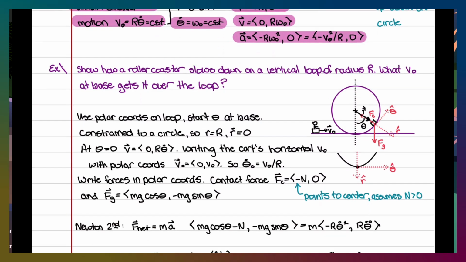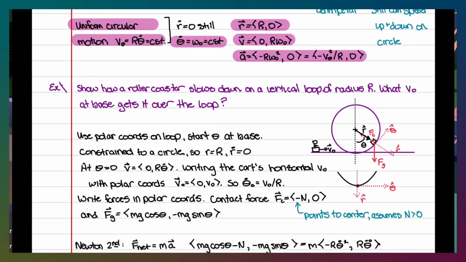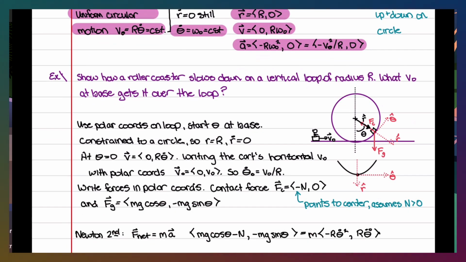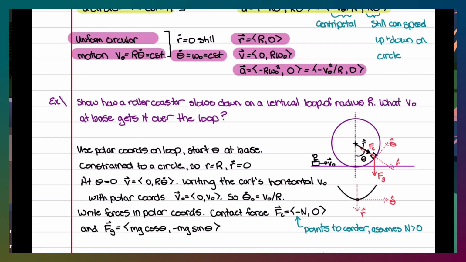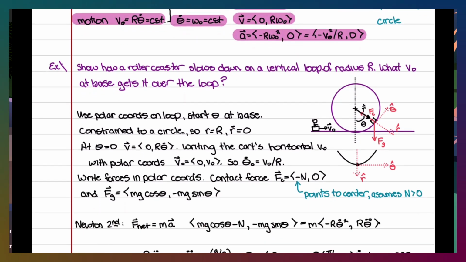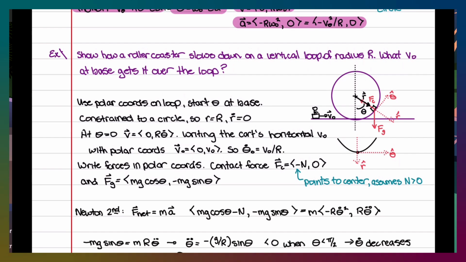And I can then write down the acceleration. I know it's not going to be uniform circular motion, because gravity is going to sometimes be really working against me, sometimes working with me. So I'm going to use this acceleration. I was constrained to move on a circle, and that simplified the acceleration. This is what I plug into Newton's laws, once I figure out what all the forces are.